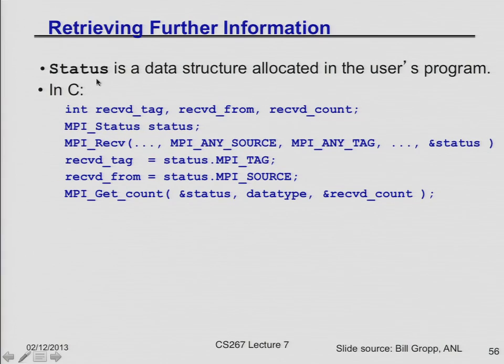So as I said, when status returns, you can look up stuff to find out what happened. So for example, you can ask, what was the tag? If I said I'll take any tag, you can go look up and see which one it actually was. If you're willing to take the data from anybody, you can ask, who actually sent it to me? You look at the return address. And you can figure out where it came from and all these different things. So that's what the status is for.